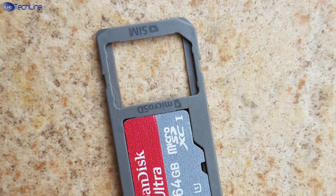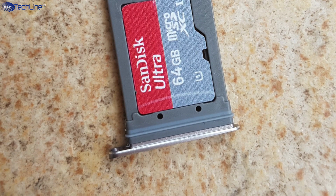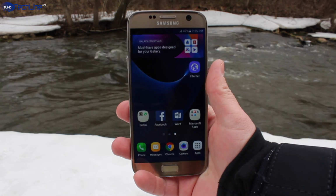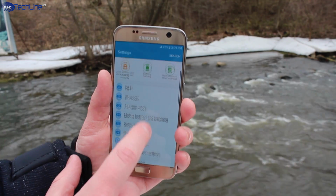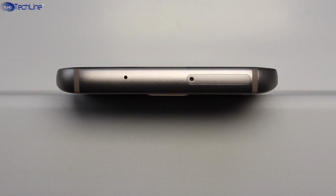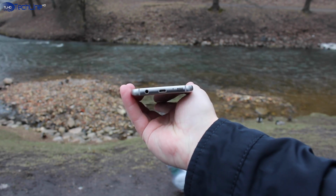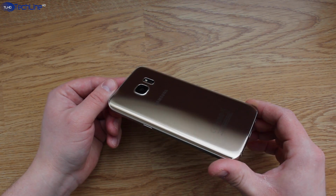Samsung has finally brought the micro SD card slot back with the new Galaxies, but unfortunately, the current state of software does not support Android 6.0's adoptable storage. It means that you cannot merge the internal storage with the micro SD card storage. Anyway, you can move most of the apps to the micro SD card. I could not understand why, but Samsung ditched the IR blaster, so you won't be able to control your devices at home.